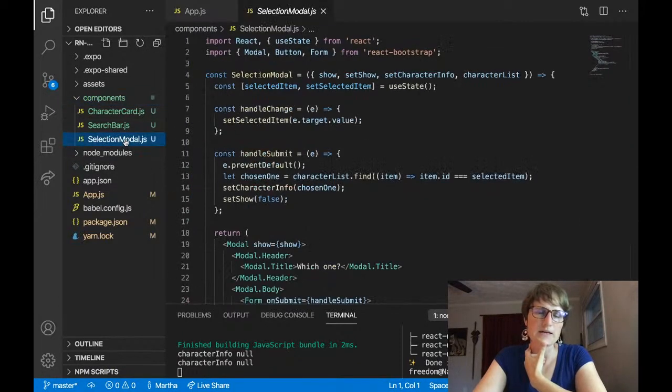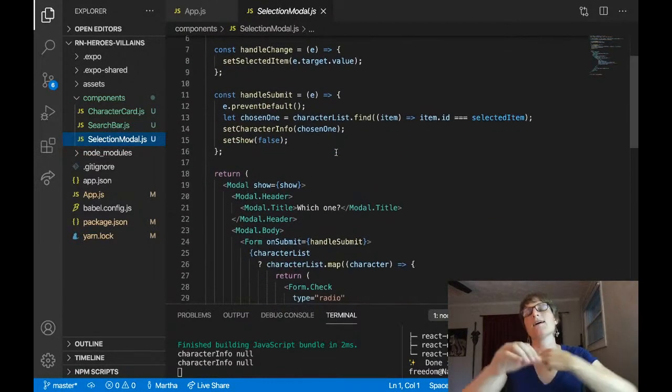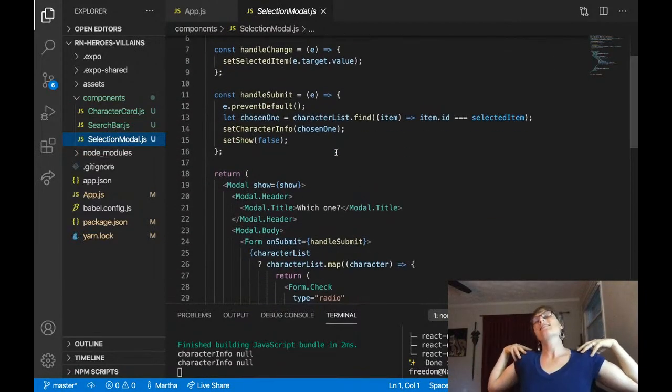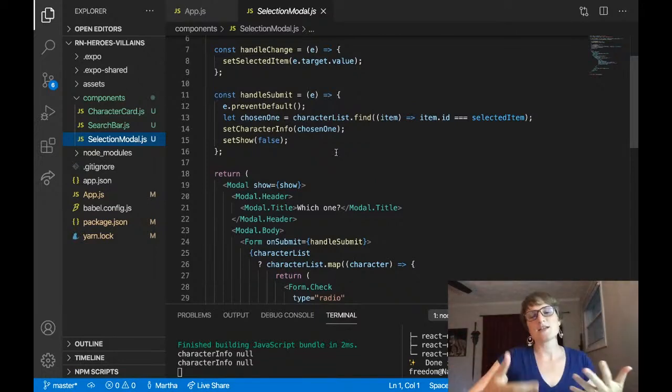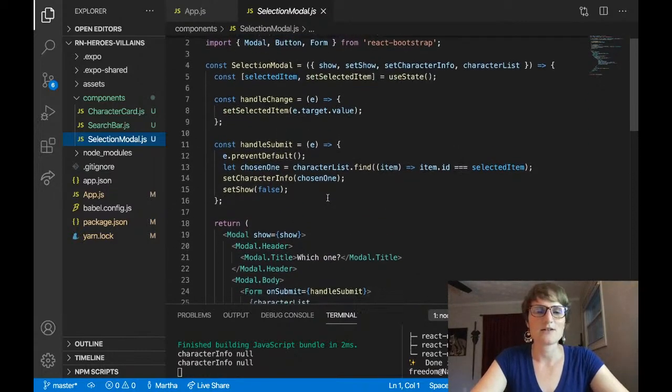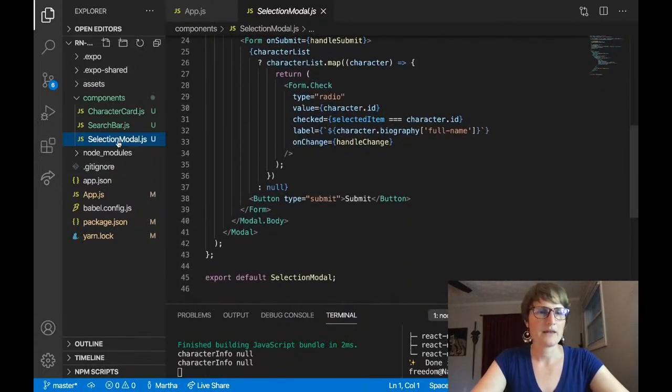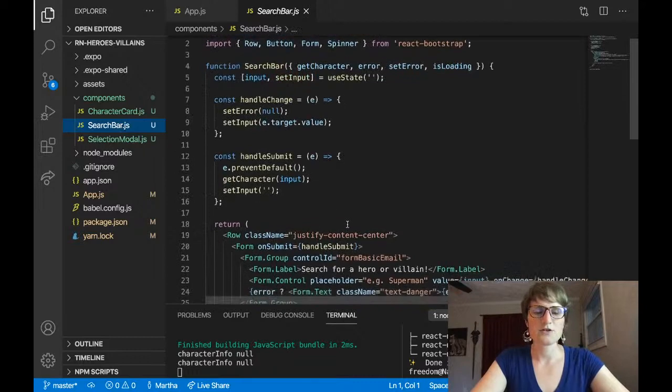But in the meantime, here's the selection modal. Oh yeah, I've got a modal that pops up. Well, Expo has a modal, React Native has a modal, so that's okay. I can just use a React Native modal. And then here's the search bar.